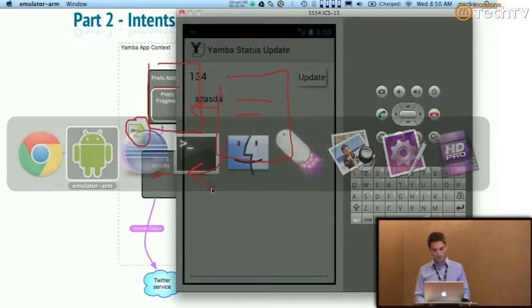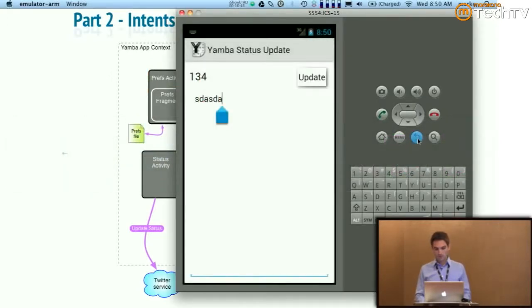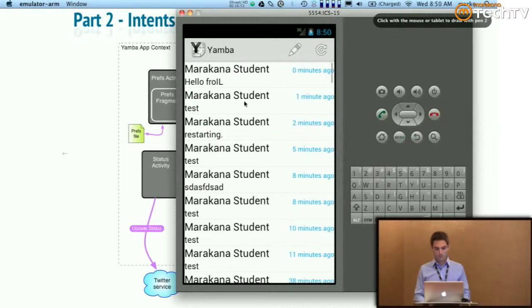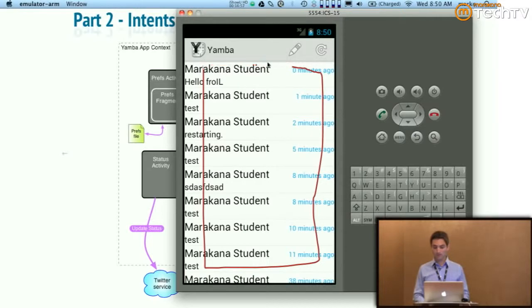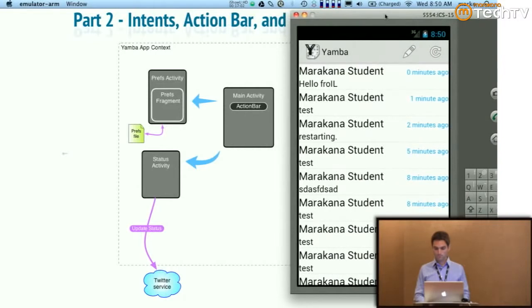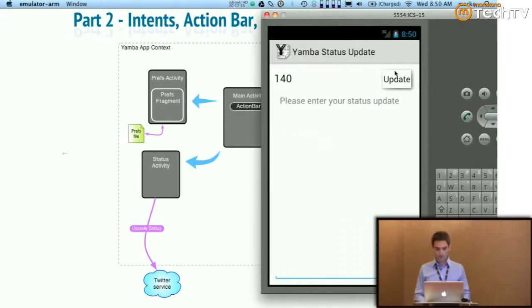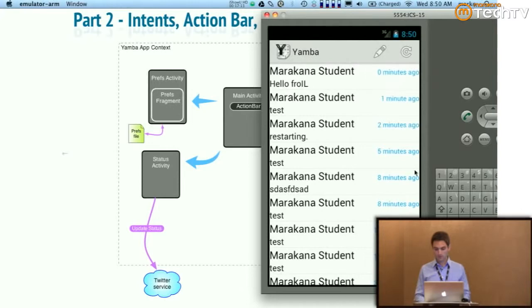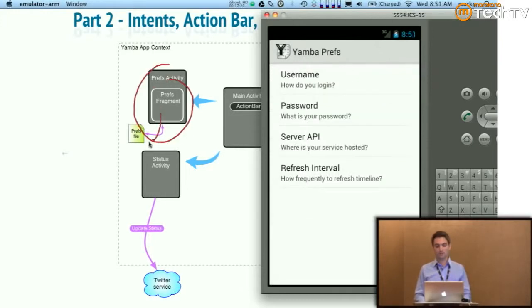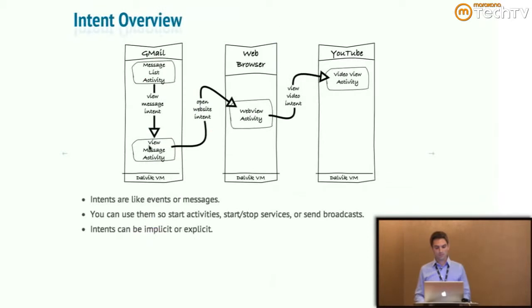Okay? So what that looks like is basically like this, except this would be blank. Imagine that this is blank. So this would be my main activity where I have the button where I can click on this and jump to that guy. Right? So now this is that guy. Or I can go back and jump to this guy that we're yet to build. It's just hidden under menu preferences. So I can jump to this guy and update my username and password, and that's going to store it locally. Okay? So that's what we're building next.